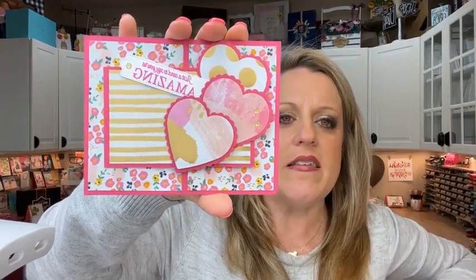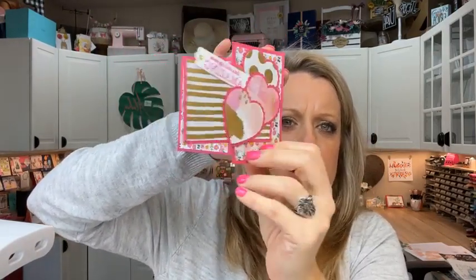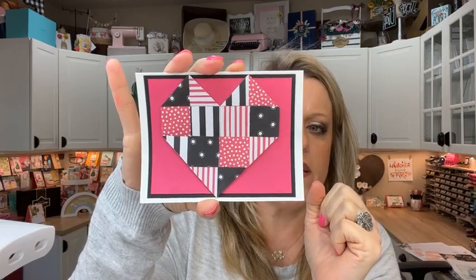Okay. Oh, Nina. Nina's always sending me cute cards. Look at this. This is that gorgeous abstract beauty paper. Very cute. And it's like a fun fold card. She put those hearts. Really, really cute, Nina. Thank you. And Sandy, I just got this one. Sandy, this is so cute. She made a heart out of the designer series paper. I need to learn how to do that. That's very, very cool. It reminds me of origami or something. That's really pretty. Thanks, Sandy, for thinking of me.